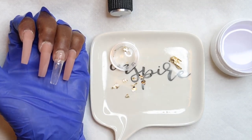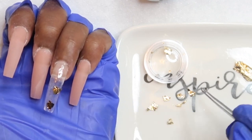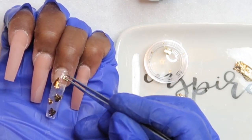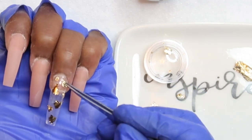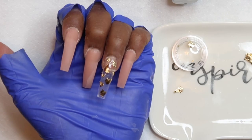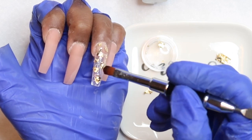Anyway, all right. So now I'm going to add the foil to the nails. Cure this in my lamp for 15 seconds. I'll be right back. All right, so now since I cured that for 15 seconds, I'm gonna add a little bit of this UV gel just to top off my foils, so the polygel won't tear my foils up, okay?